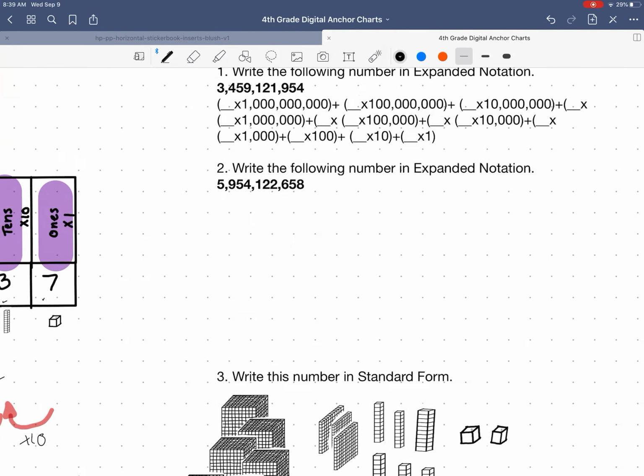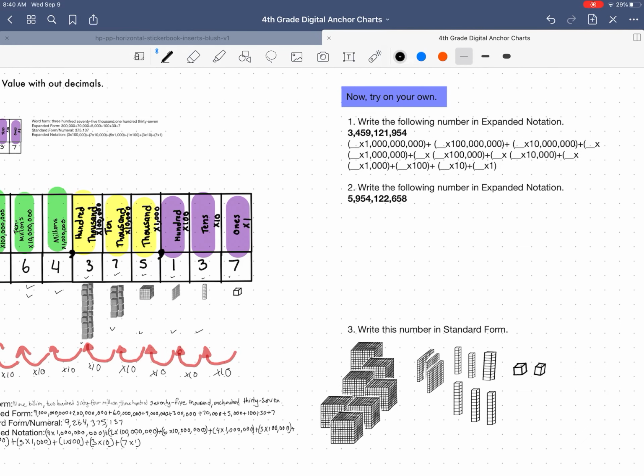Yay! Okay, now you guys are going to do the following. Please pause the video and do 1, 2, and 3. Here are the questions, and good luck. The first one is write the following number in expanded notation. Very simple. I helped you with that one. The following one you also have to write in expanded notation, but I didn't give you all the help, so do it on your own, on a piece of paper is fine. Then it says write this in standard form. So look at the picture and write it in standard form.